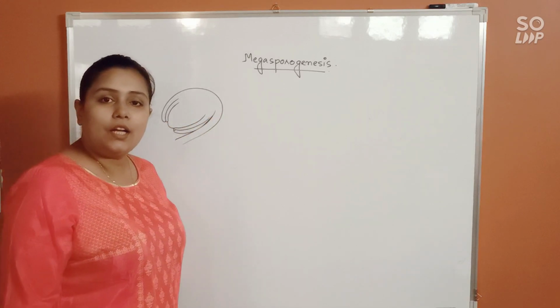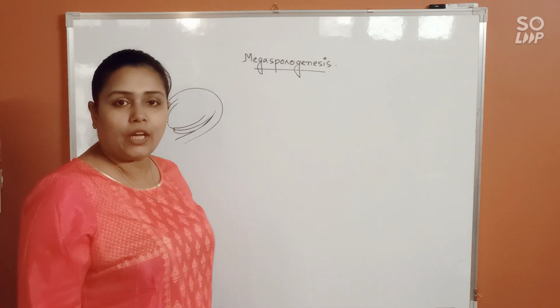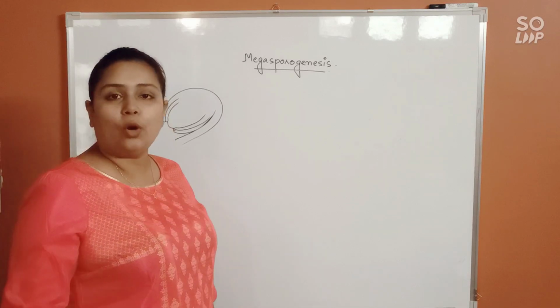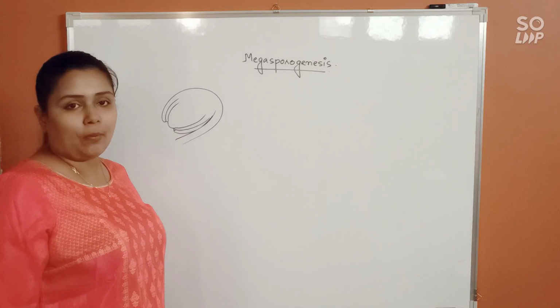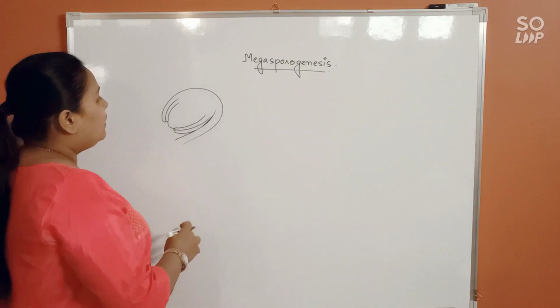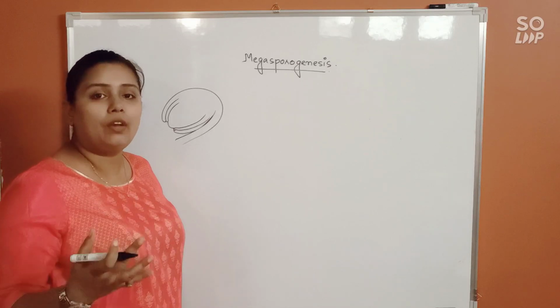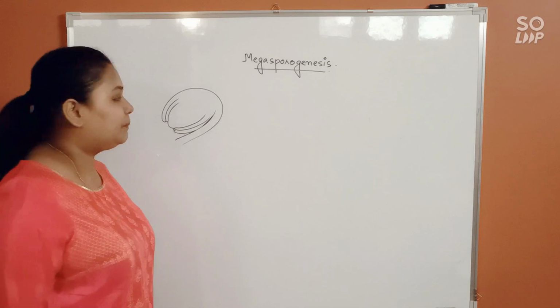In the last class, we discussed various types of orientation of ovule, right? There are 6 types of ovules that we have discussed: anatropous, orthotropous, hemitropous, etc. The most common being anatropous, right? So say this is the ovule where a female gametophyte will develop. How it develops, that is what we are going to discuss in today's class.